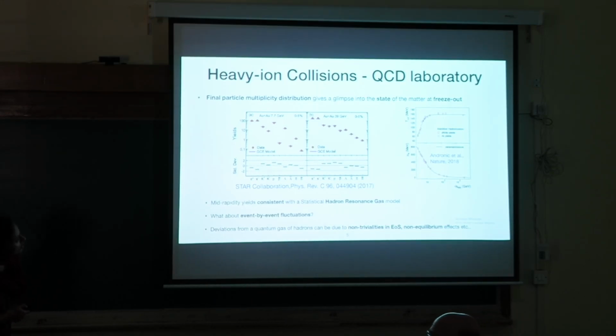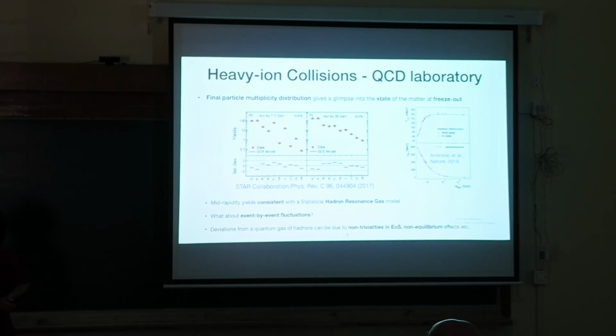What does GC stand for? Oh, grand canonical ensemble. So, just to understand, this is a complete equilibrium. And when you say fluctuations, what do you mean? These are the mean values for a huge set of productions. Yes, I mean event by event fluctuations. So in every event, a different number of particles is formed.